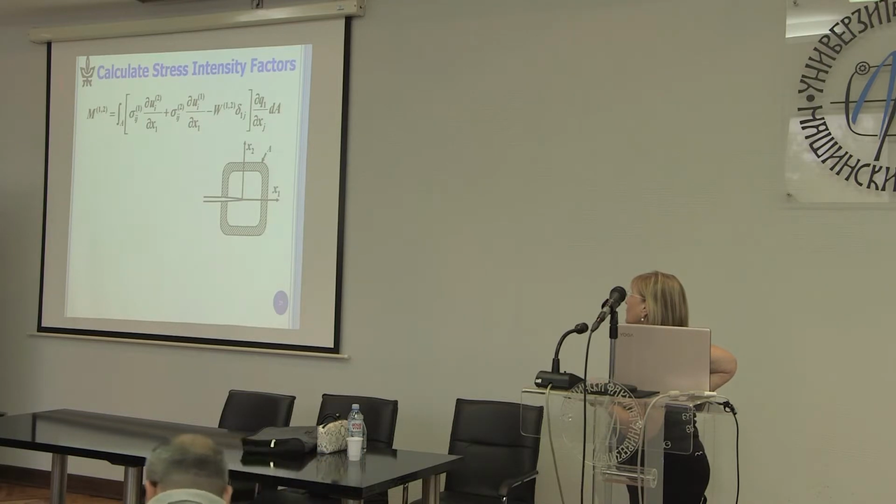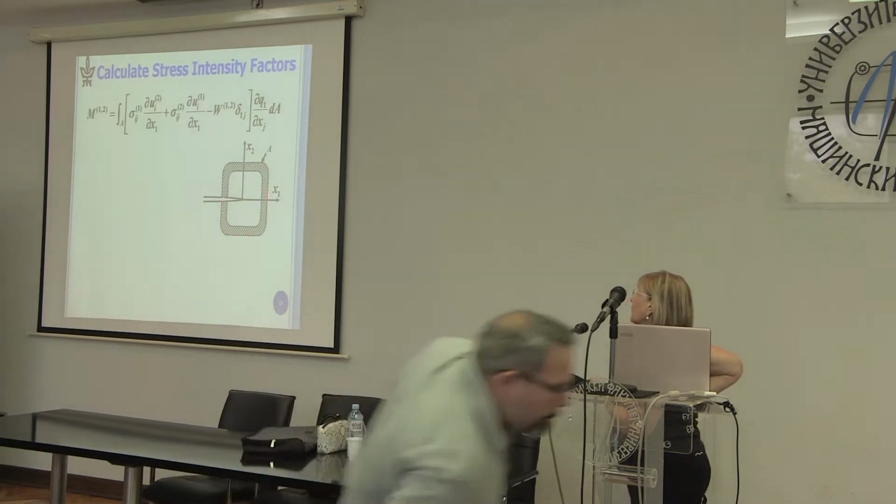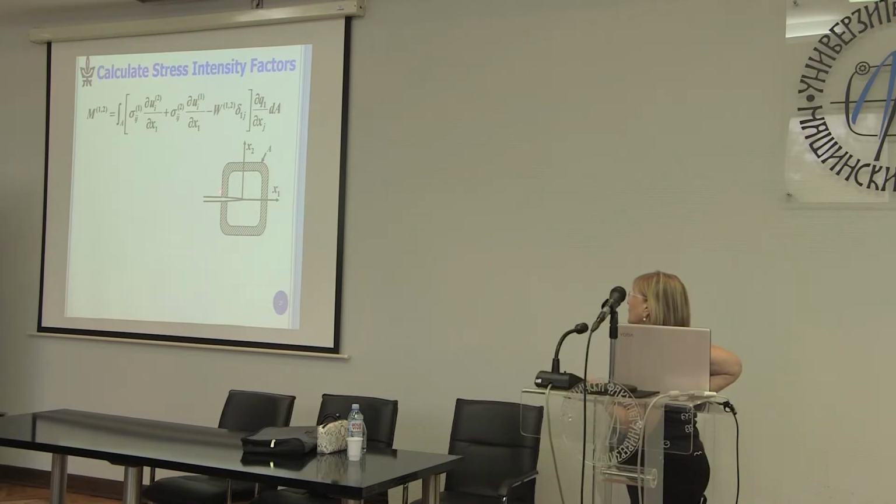We make the calculation in a ring. If we're doing 2 dimensions, we make a calculation in a ring of elements surrounding the crack tip. Just as if this was a J integral, we would have a line integral going around. And of course, in the J integral, they don't have to match, and even in the M integral, they don't have to match, but for convenience, this is a ring of elements that we take.